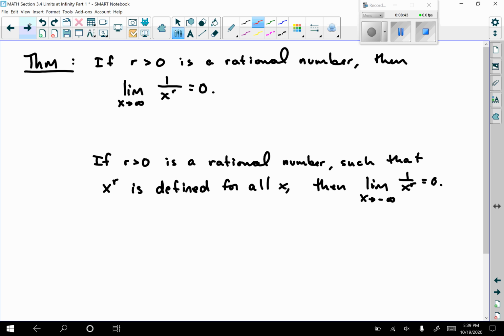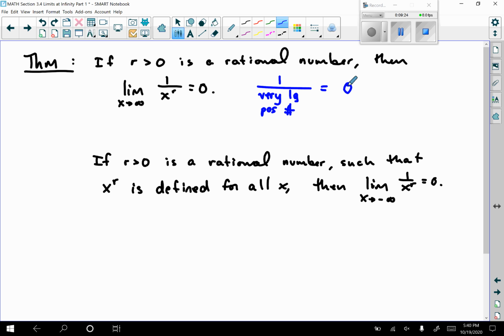Now here's a theorem that we are going to use to help us find different limits at infinity. And what's really important is this limit notation. So if r is greater than 0, so if we're looking at any positive rational number, then the limit of 1 over x to the r as x keeps increasing without bound is equal to 0. We've done this in the past when we've looked at 1 over a very large positive number or 1 over a very large negative number. This is going to give us 1 over a very large positive number, which pretty much means it's a very small number altogether. So this is going to be 0.